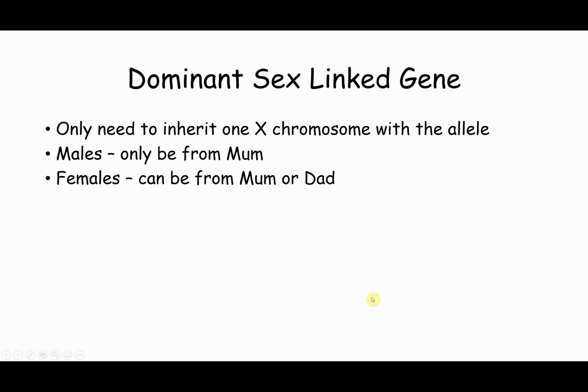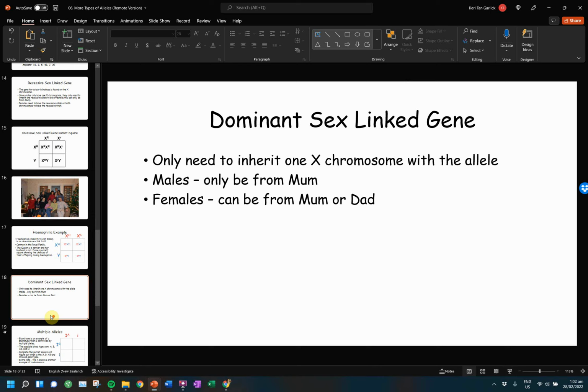Cool. All right, and then the last of the sex-linked genes are the dominant ones. In this case, you only need to inherit one X chromosome with the allele. Males, it can only be from mom. Females, you can get it from mom or dad, and it's just inheriting one. It's very unlikely that you're going to have any real problematic dominant sex-linked alleles, because it obviously would affect quite greatly both genders, or both sexes, I should say.